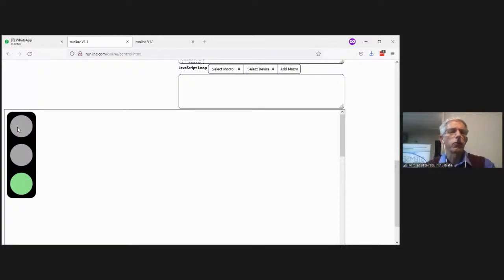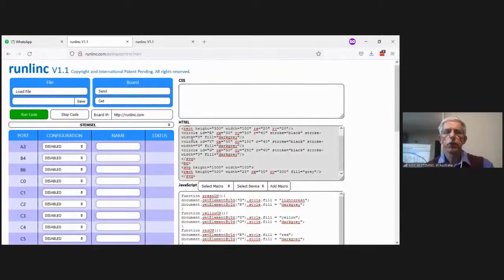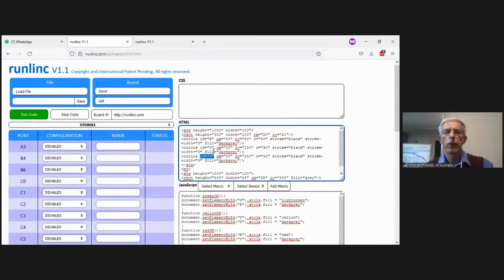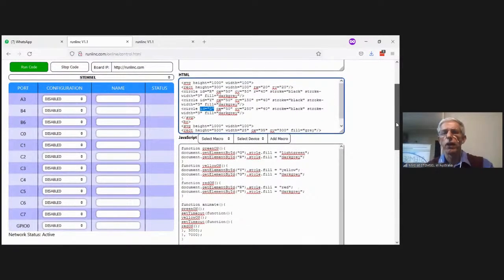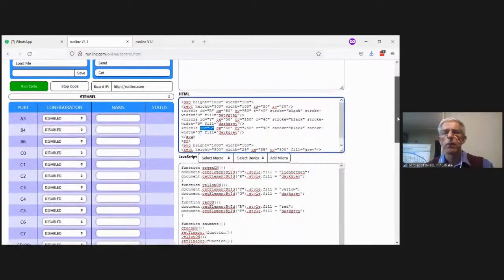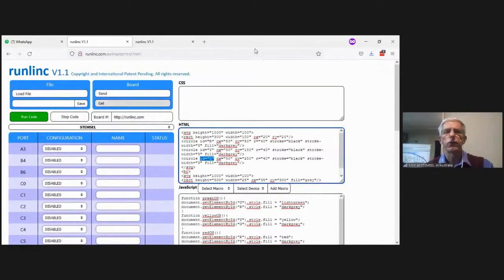Okay, then the circles will be on top. If we put the circles first and then the rectangle would block the circles because it would be over the top. So we need to also make sure that the order of our instructions of how we construct the shapes is also correct. So the order today is correct for our instructions. This is something we need to remember for all of our instructions.